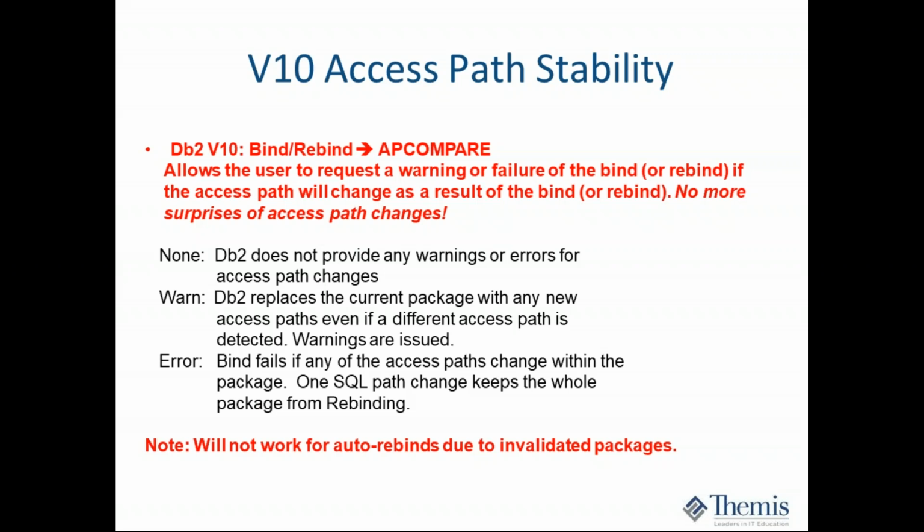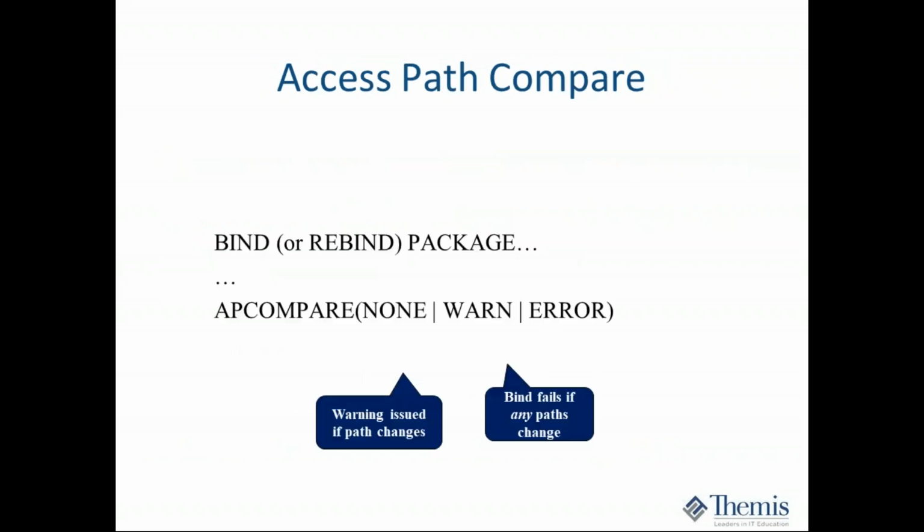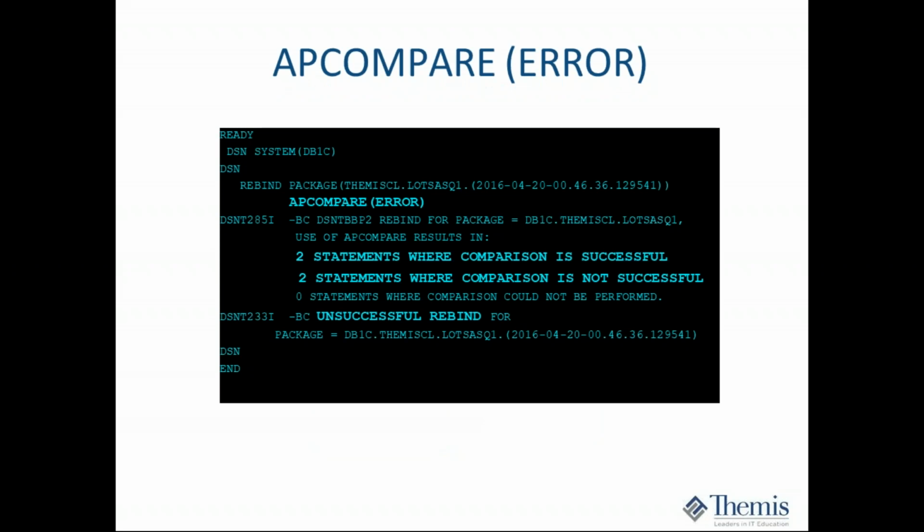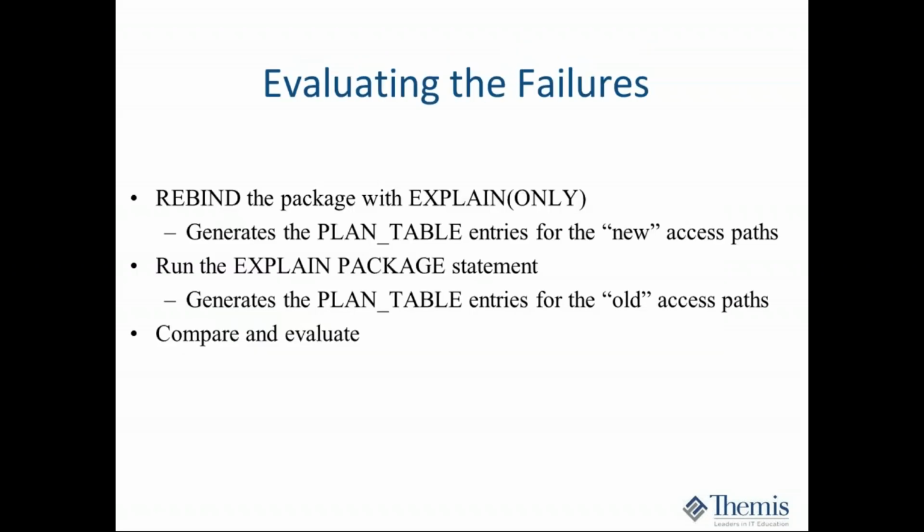So this is an example of an AP compare that came out in version 10. I think any package that's being rebuilt into production should have the AP compare in there, and let's get warned. And here's some of the output. It doesn't tell us real specifically, but it's a warning that there are some differences here. Now it's up to us to do our analysis to find the differences. You just have to look at the old and look at the new. We have to do a little bit of hard work there, but at least we got a warning that something changed. What changed might have been better. What we want to capture are the ones that might be worse, because the optimization is going to be a little bit different.